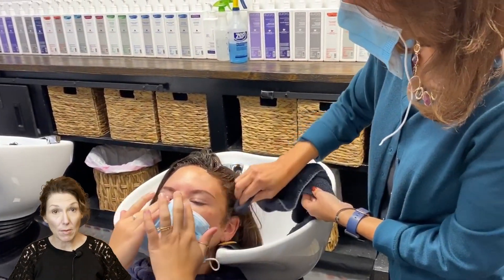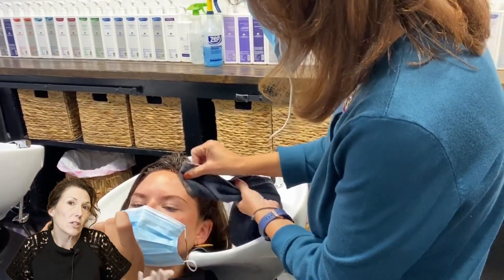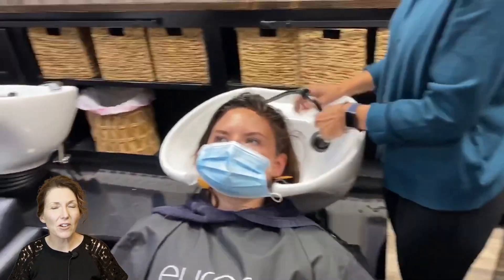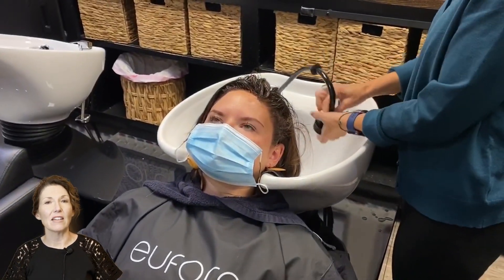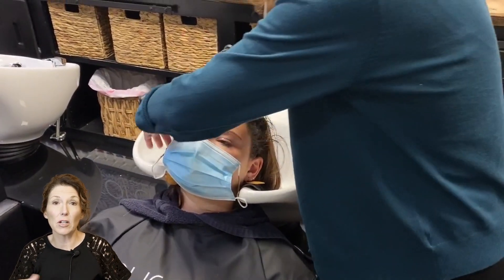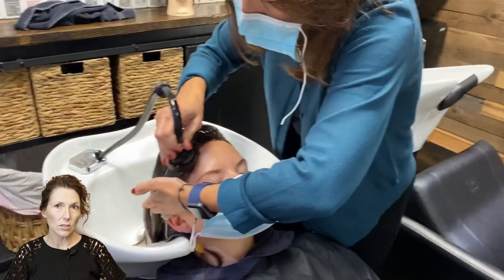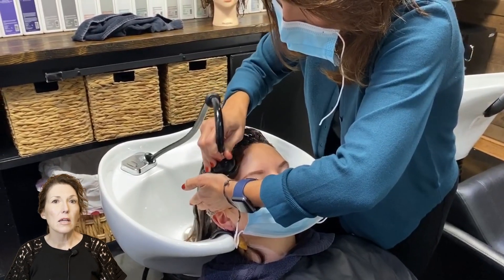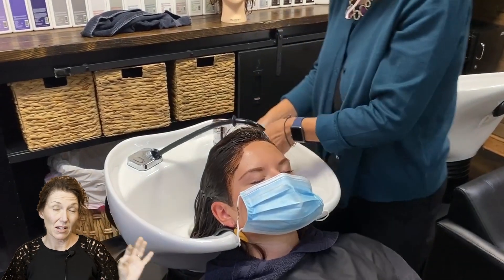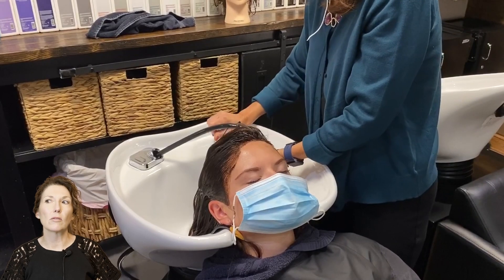If you can just remember — because what happens is we get busy, or our assistants, or we just don't know — we go back there and start the water and spray. As soon as that water hits that head, it's set. There's nothing you can do about it. Then you can use all kinds of color remover; I've even heard people say fingernail polish remover — no. Now if they do stain, please tell them not to worry. The natural oils in your skin will actually take the stain off. So if they do stain, don't freak out and please don't let them freak out.